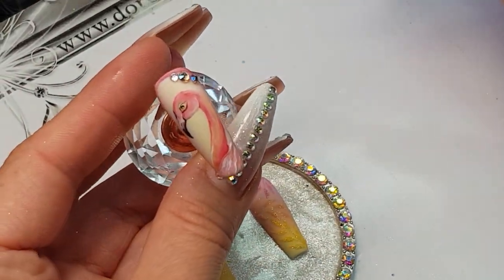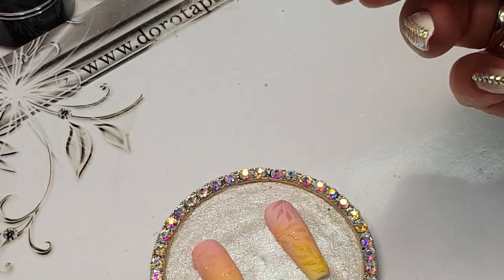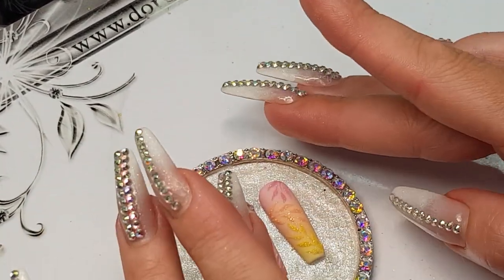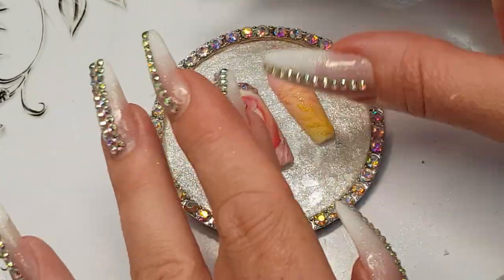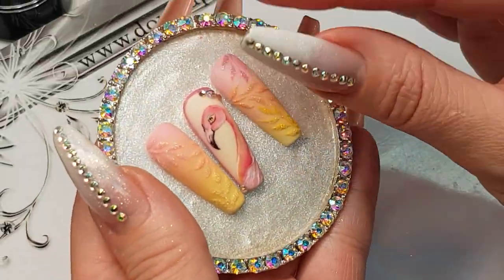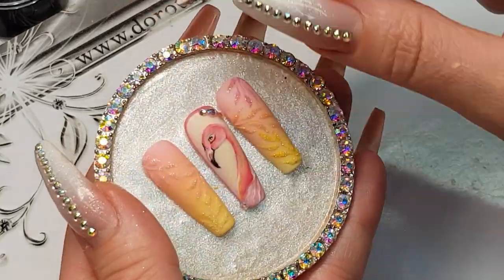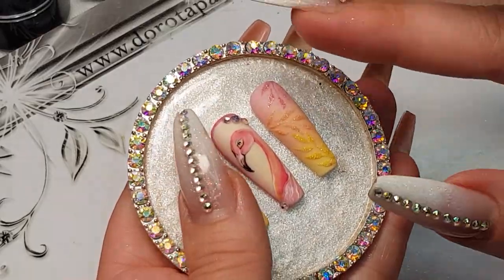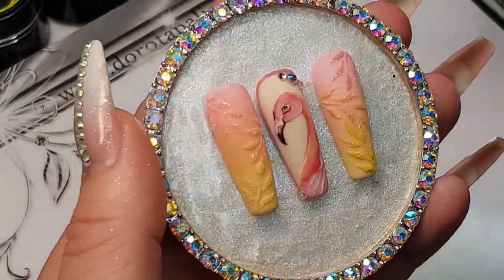But that's the flamingo ready. And it can go into the display board. So that's how it looks all together.